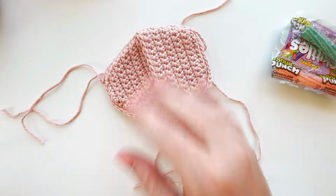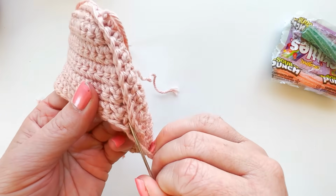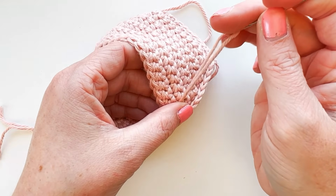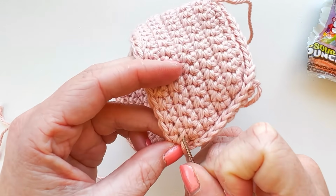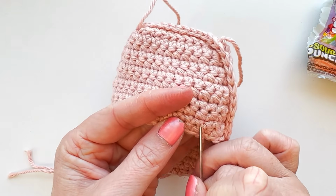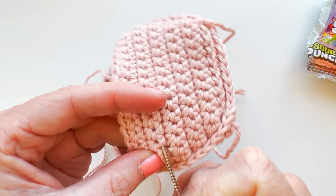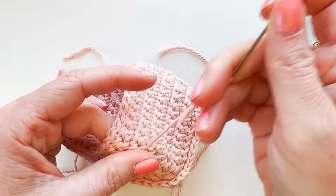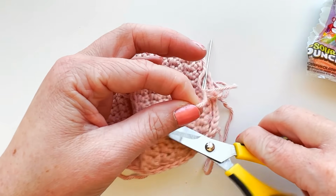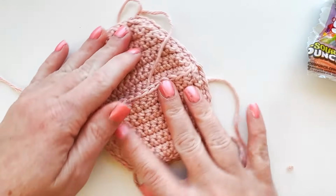So I like to use a tapestry needle to sew in my tail. And then I'm just going to go down here into the stitches like so. And then I'm going to go across down here like this. And then I'm just going to kind of move it around a little bit until it is fully sewed in, hidden nicely, and then you can snip it off. Really simple. Do that for all of your tails, and then your pretty little refillable Easter egg is complete.